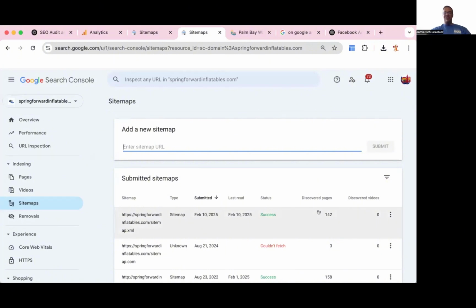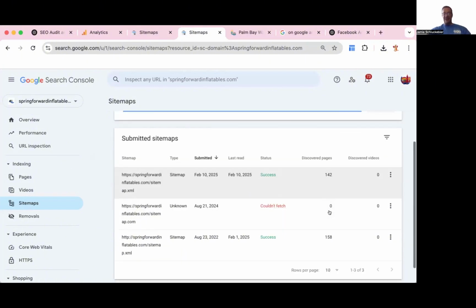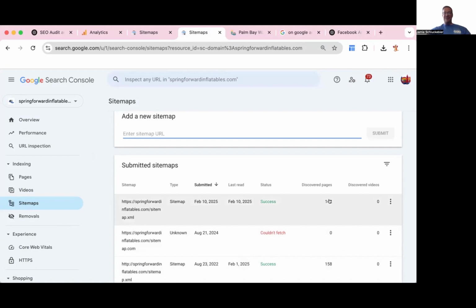I was making content for every single city with inflatable rental, jumpy house rental, moonwalk rental, spacewalk rental, and Google ended up tagging me for some spam, so I went and cleaned this up. It used to be 250 or 260, and I cleaned all that up.